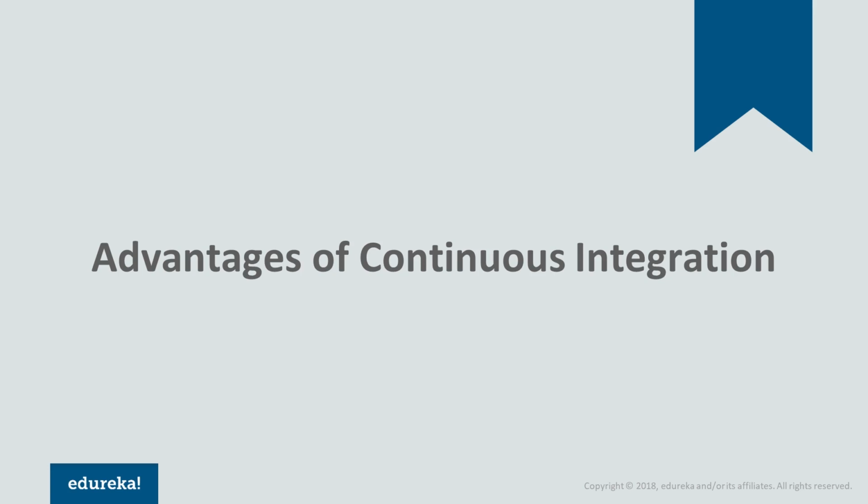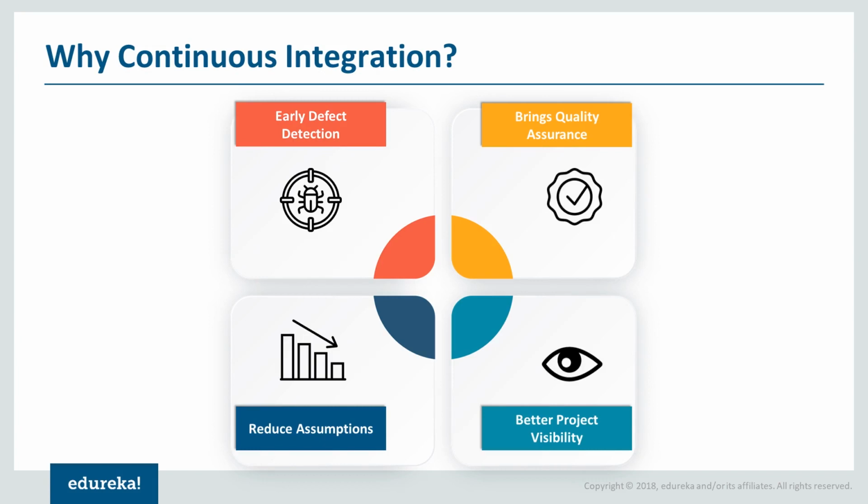Now let's take a look at what exactly you gain out of it. So some of the very obvious advantages are, first of all, early defect detection. Now, one very important thing which I would like to bring forward is that a lot of people think that if you are practicing continuous integration, that would remove all the bugs from your system.